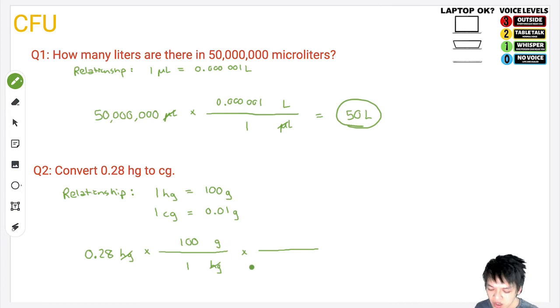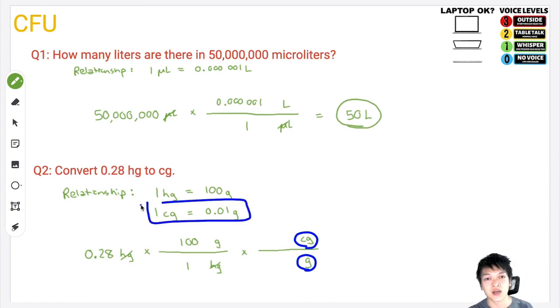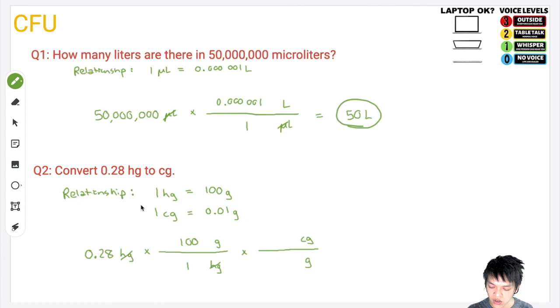So we're not going to stop. We're going to continue going. What unit goes on the bottom right here? Well, it's going to be what's left. Grams. It's always going to be whatever was previous and on top. Grams goes on the bottom. And what am I trying to convert to? Well, I can convert from grams to centigrams, right? That's what our goal is, to convert to centigrams. And is there an actual relationship that can go from grams and centigrams? Yes, there is. 1 centigram is 0.01 grams. Excellent. The unit that cancels out is grams and grams. We're left with centigrams.